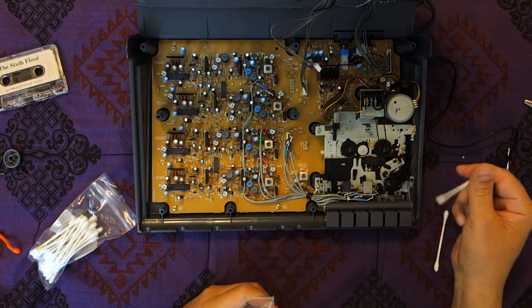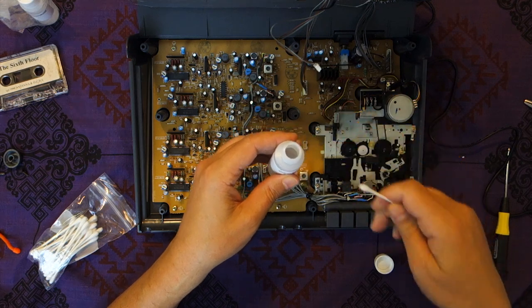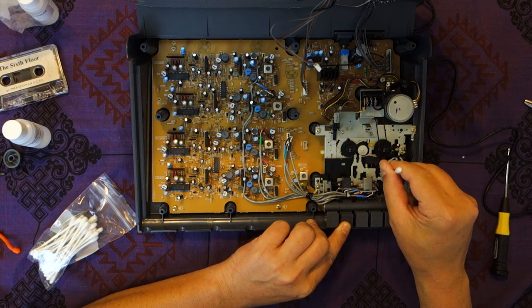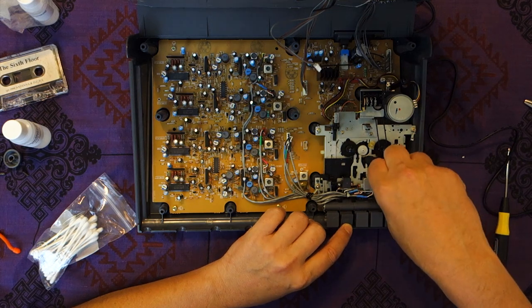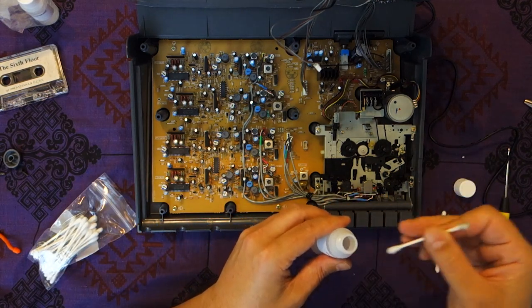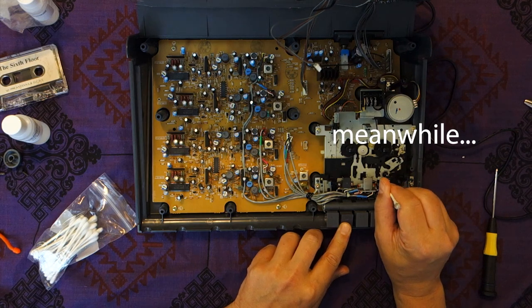Now this is the capstan — this little metal piece right here. And then this rubber wheel is the capstan roller. You use the rubber restorer and cleaner. This is pretty strong stuff, so just get it on there. Then you can press play. This thing is noisy as heck — I think something is wrong with it besides just this wheel. You can already see how dirty this wheel is; they get a lot of junk on there. They get magnetized as well, so this thing might need to be de-magnetized. I'm also going to check the spring tension — there's a little spring that when you press play, it engages the capstan roller.